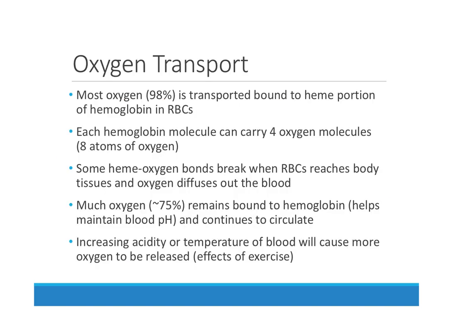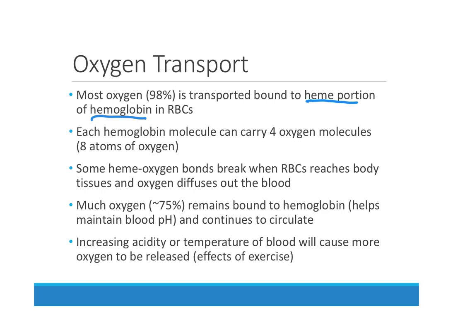So how are we carrying this oxygen? Well, I think you already know that oxygen is carried by hemoglobin molecules found in red blood cells. And hemoglobin is a protein with a special part that has an iron atom, and the iron atom is involved in the molecule that's known as heme. So the heme part of hemoglobin is what connects to the oxygen. It binds to the oxygen and hangs on to those oxygen molecules. And most of the oxygen that is being transported in the blood, about 98%, is bound to the hemoglobin molecule, to the heme portion. A tiny, tiny bit does dissolve in plasma.